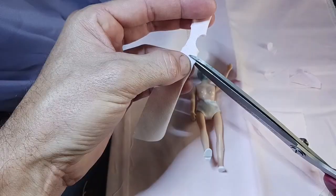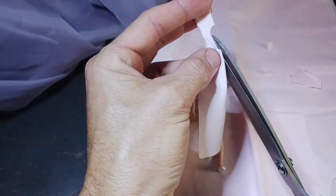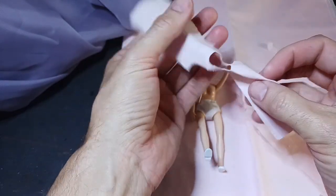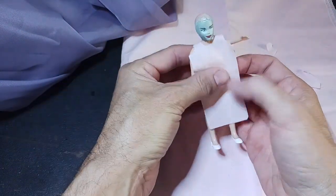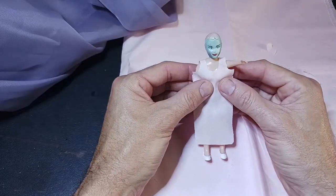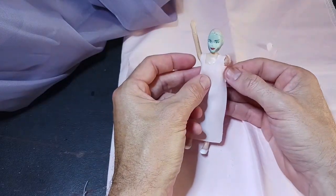I don't know how low to bring it, so I'm going to be real careful. And I'm just totally doing this on camera, where I normally go off camera. But okay, let's see if that does it. I think that's pretty good. That's pretty good without going too low. Now, she does show some cleavage. I mean, I was watching a couple episodes, and she is really busty. But that looks pretty good.